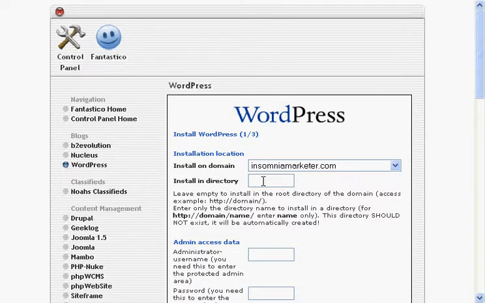Install in directory, unless you want to install it in a subdirectory like insomniamarketer.com/blog, then you will put in blog here like this. But I'm not going to do that because I want the blog to work as my web page, because WordPress is very handy doing web pages and blogs and everything that you can imagine. So I keep that one blank.